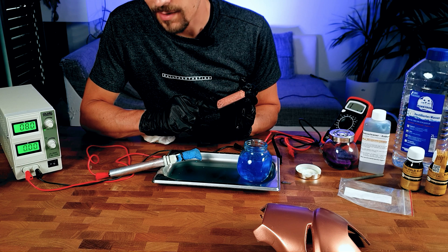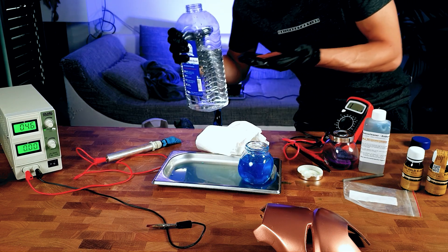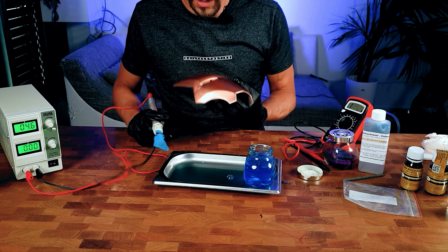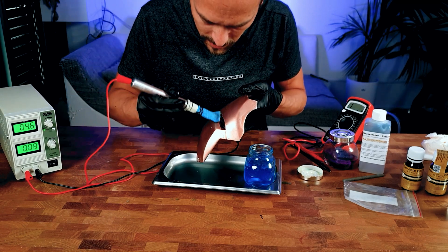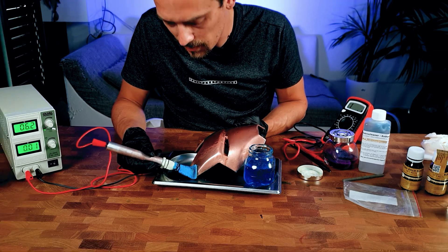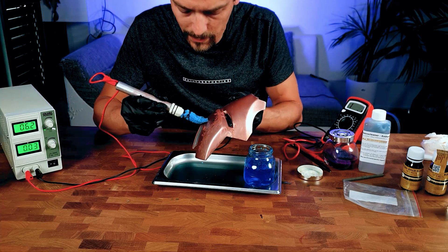As you can see here, it started bubbling — that is because we exceeded one ampere, so I've gone down on the ampere to about half of the dial. Rinse it off with distilled water. For my mask, I'm attaching my electrode somewhere in the eye where you can't see it well. I give it a good wash everywhere even without electricity, then start from my clamp. Divide your surface into patterns and stick to one part at a time until you get a nice flow of electricity everywhere. You know it's good when you have at least 0.1 ampere everywhere on your part.